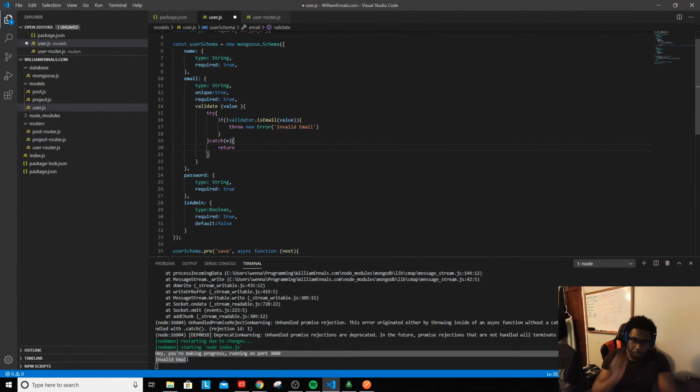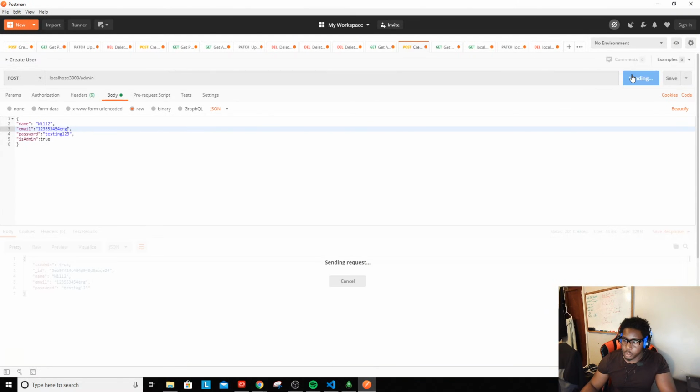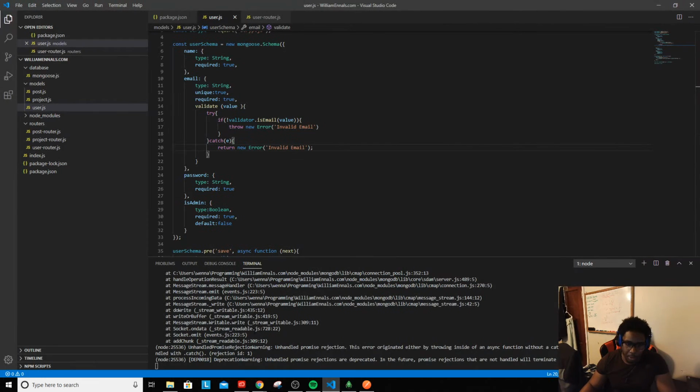So, let me try to return this instead, to say that we're actually returning an error. So let's see if I return this error. I know this is a little bit redundant, but I really just want to see what this is doing, because I want this error to stop what's happening over here.